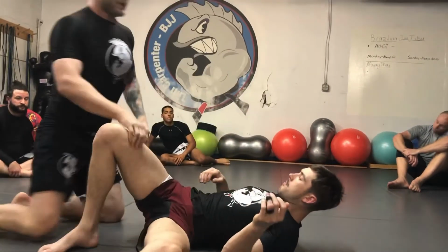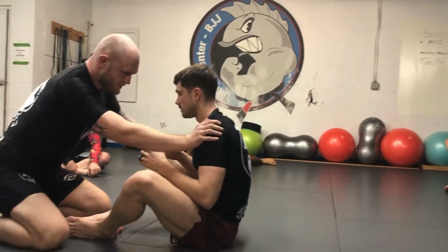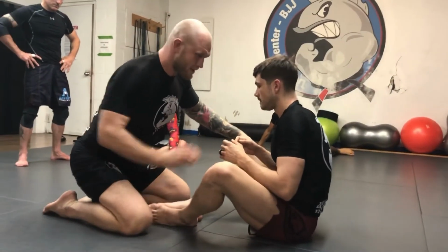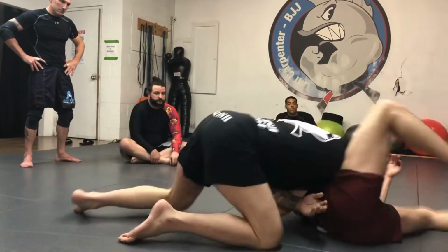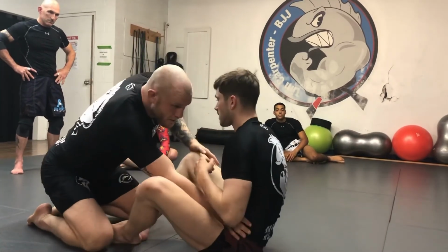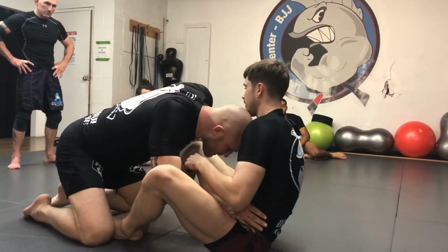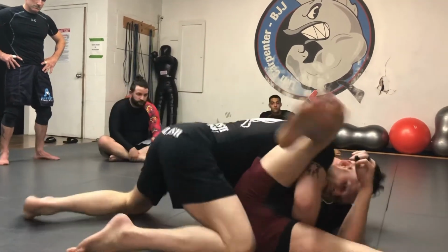All right, so the thing about doing it from the knees, you can do a few different hand positions. This hand basically always gonna be on the outside of the knee. This hand can go on the shoulder, kick the knee back, come in. You can put your hand on the hip, like this. Use your head under the chin. See how I use my head now to push him so his heels come up, and kick my leg back, spin out of the way.